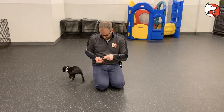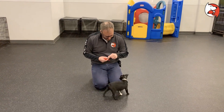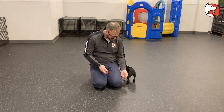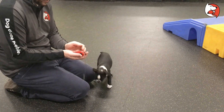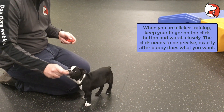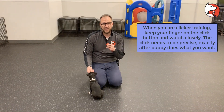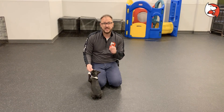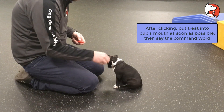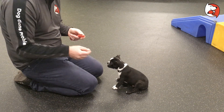When you're doing this, you want to have a bunch of treats in your hand. Now we've already primed the clicker. So I'm going to do sit. When the butt hits the ground, that's when I click, and then I say the word 'sit' after the treat goes in their mouth. After a while, they'll take the treat from your hand right away.